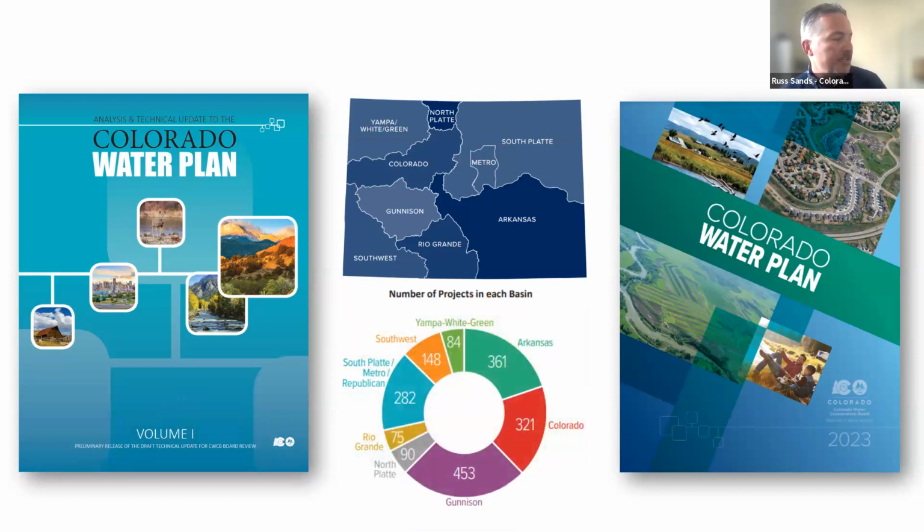This is a snapshot of the breakouts that we heard by basin, of the level of projects that they identified might be moving forward in their basin. It's a huge piece because as the state, we don't really build those projects, we fund quite a few of them. But we roll up all of that input into the water plan.